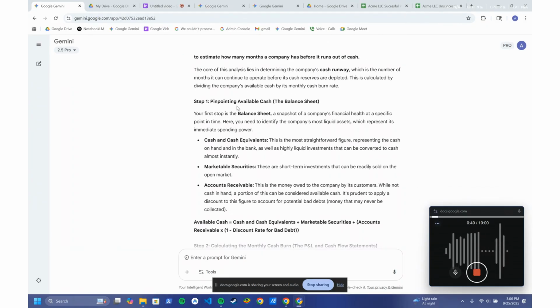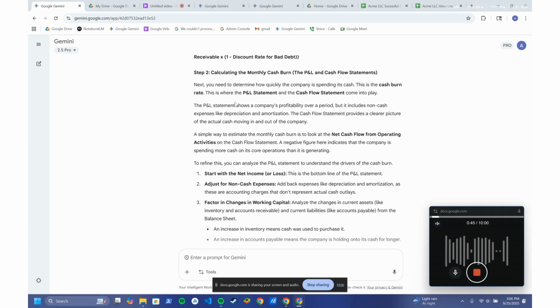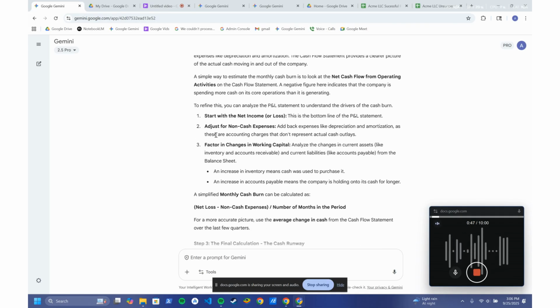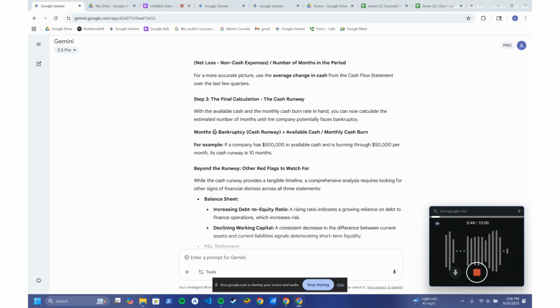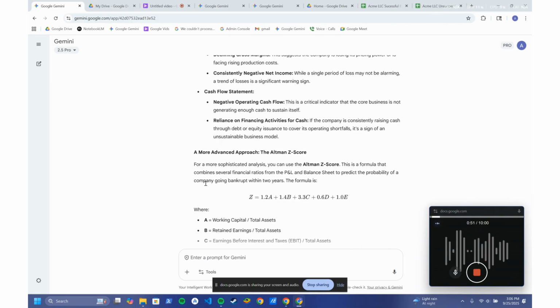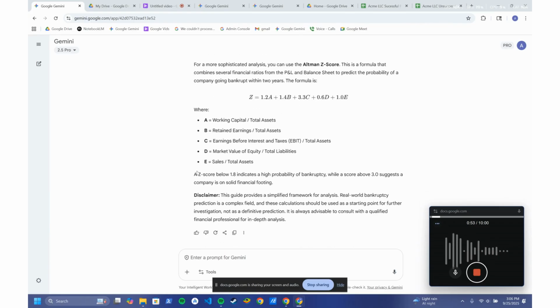So, first, you will go through all of these different steps, and they all have different formulas. And at the end, you get to these specific numbers. And all of that I had to learn in business school, but luckily we don't have to do any of that right now because we have AI.